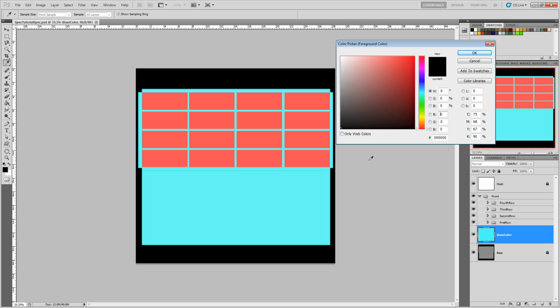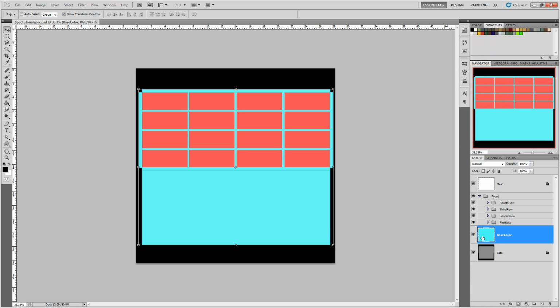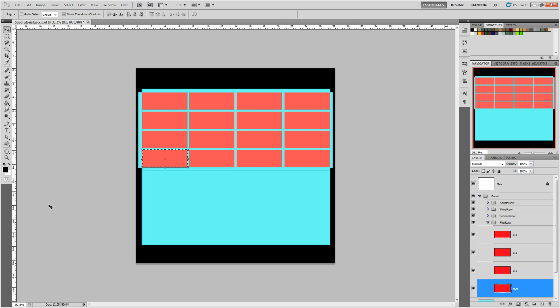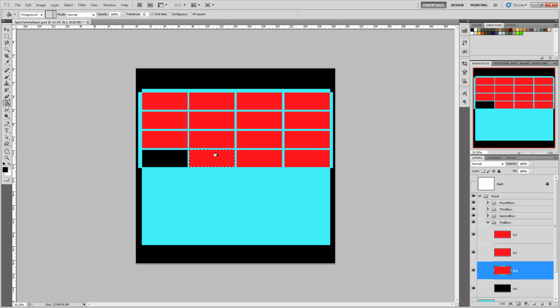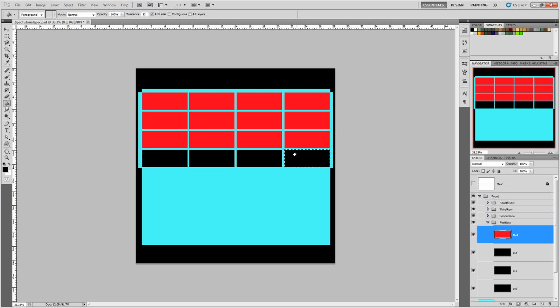So we need to color this first row, the entire row here, black, because we're going to end up with this top row being white, bottom row being black, and then the 2 steps in between. If that makes any sense at all. Okay, so I'm in black here. I'm going to go to this layer. I'm going to control click on the layer frame there, and I'm just going to fill. It looks light like that because I have the mesh layer on. So I'm just going to continue through here, coloring each layer black.